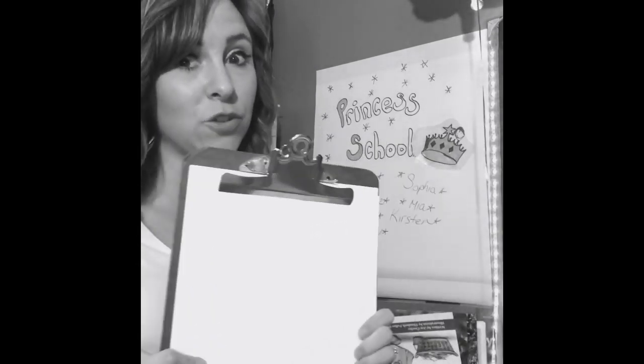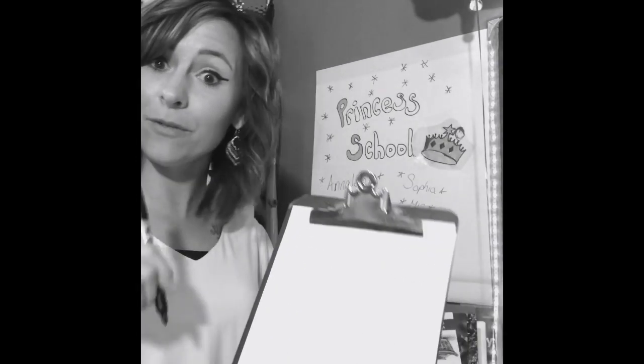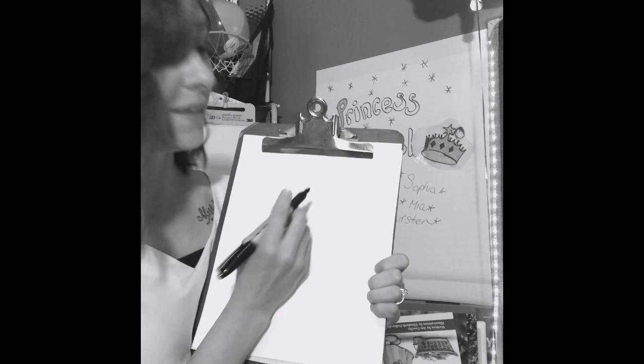All right, friends, I just have a blank piece of paper and I'm going to use a Sharpie, but I would suggest that you all use a pencil just in case you want to erase. I'm just going to try super hard to be careful and I want you to be able to see, so I'm using a marker. This is a little more complicated than some of the drawings that we've done at school, but I think you guys can do it because you're going to be first graders in a few short months. So what we're going to start out doing is, this is going to be her head.